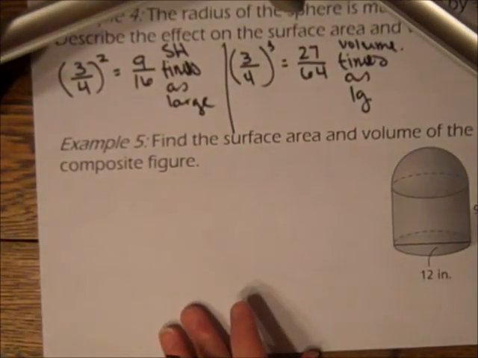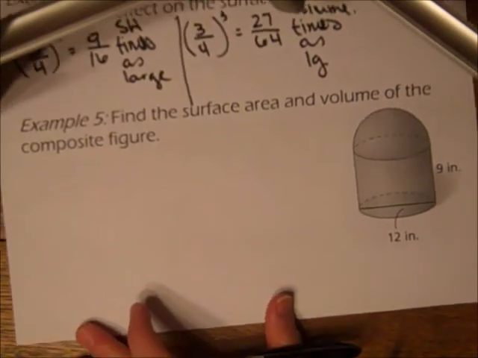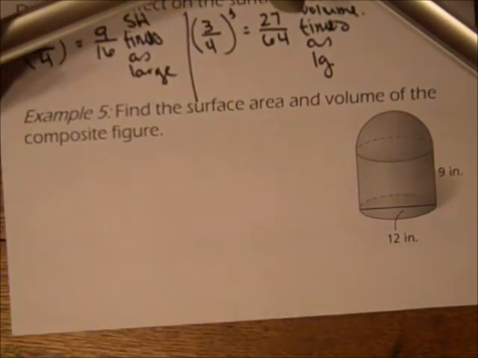Okay, so example 5, this is our composite figure. We're going to do a whole lesson over just these, but we'll do this one together today. So what you have to remember is surface area is how much it would take to paint this or to cover it. So areas that are touching, that are overlapping, don't count. You have to either subtract them out or figure out whether to use lateral instead of total or what you need. For volume, it's super easy. It's just one plus the other or one minus the other, because it doesn't matter about overlapping for volume. So surface area is actually a little trickier.